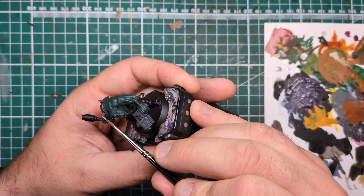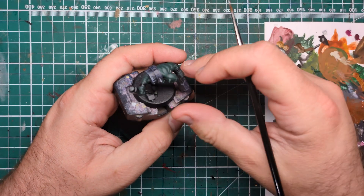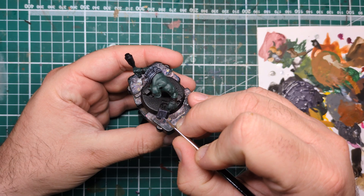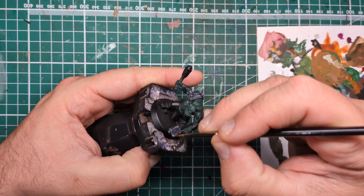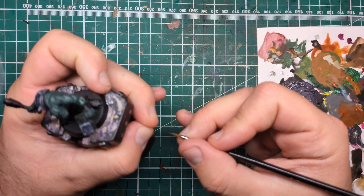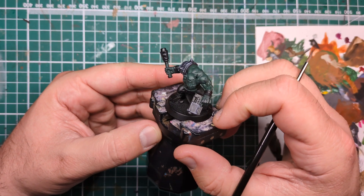Make sure you're picking out all the sharpest corners and edges — we don't want to do a full edge highlight with this because it will end up looking far too white. We're just looking to pick out the areas where the color is going to be the lightest, catching the light at those absolute maximum reflexes. Just like in the previous steps I've been doing exactly the same thing on the pistol, picking out the sharpest upper corners and any rivets and divots. If you feel like a line you've done is too thick, quickly rinse your brush off and feather it backwards into a thinner line, or if your previous color is still wet on the palette you can blend the two together or layer over it to hide the mistake. I've gone quite heavy on the shoulder pad as I've gone for a very stylized finish.